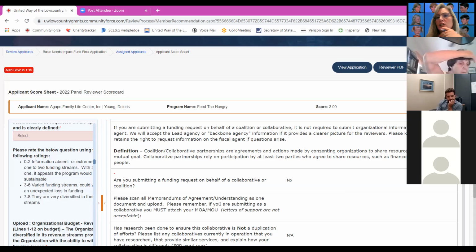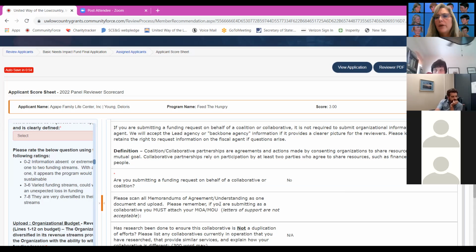And there are multiple agencies that submitted programs. I think in economic mobility, there's only one agency that submitted 2 programs.